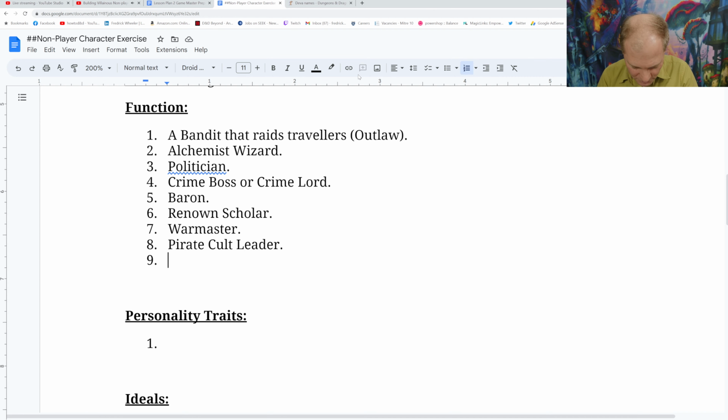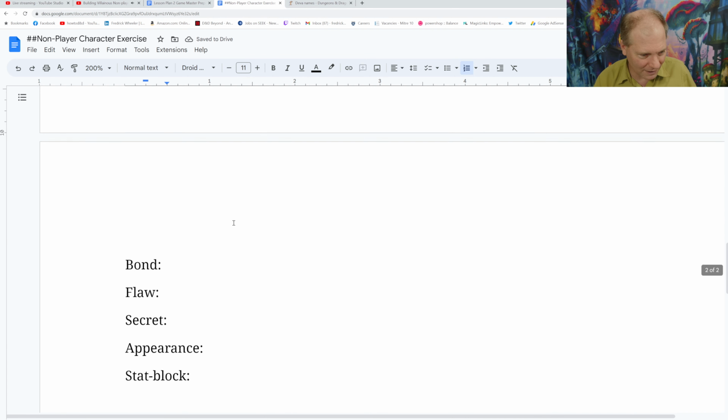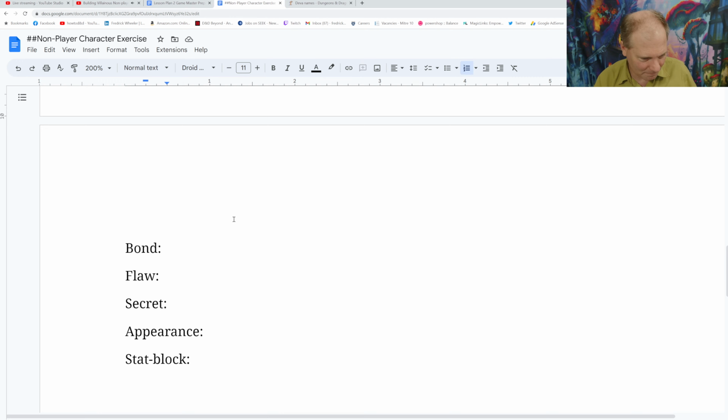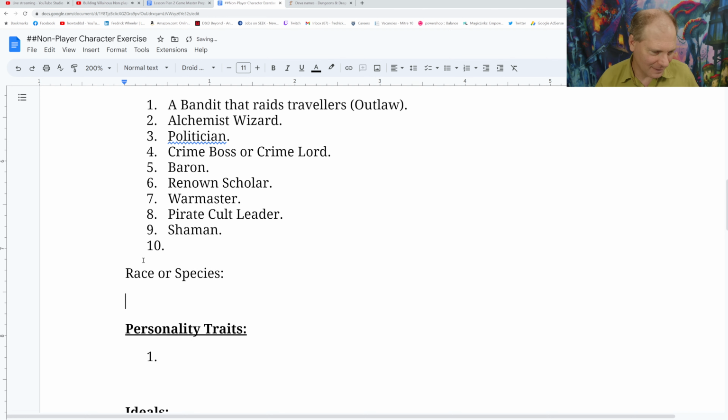You want a goblin? Okay, so you're wanting a shaman, but you want it to be a goblin. I haven't specified race or species, so we'll put down shaman. I won't say goblin shaman because it's going to be more fun to mess with that. It was always more fun. So race or species. I guess that's where people want to head, but I don't want to head there yet. I usually like to leave that last.